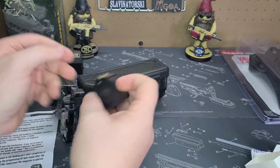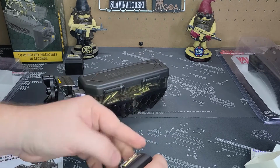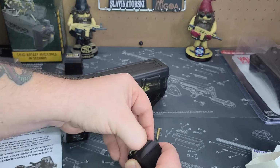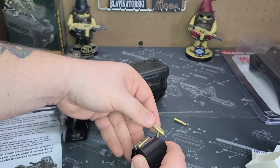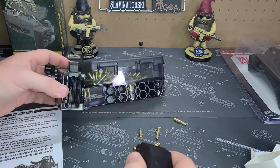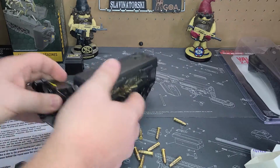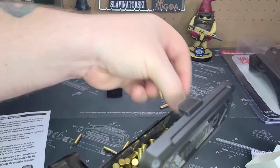All right, let's make sure we got 10 in there. 1, 2, 3, 4, 5, 6, 7, 8, 9. All right, so we had 9 in there, not quite 10. So we're getting a little better at this. We'll try it again. We'll put these back inside.